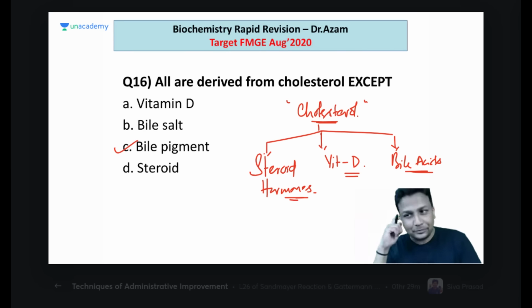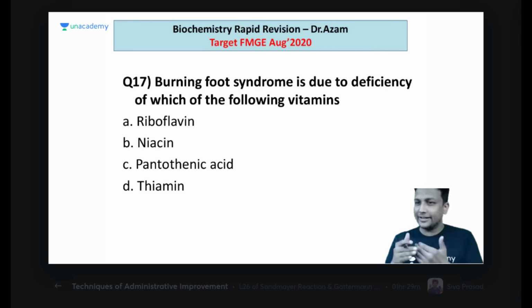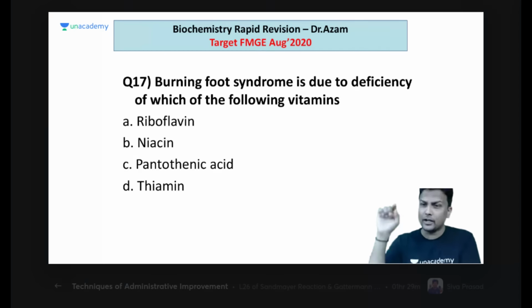Next one. Now, I think almost everything is covered here right now, guys. All the rate limiting enzymes are done. And after that, we are done with the number of ATPs produced, all the pathways, carbohydrate, essential fatty acid, classification of the fatty acid, everything. And from here onwards, I have included vitamins at last. Wantedly, I just kept it at last, sir. Why? Because I know every student will be perfect in vitamins.